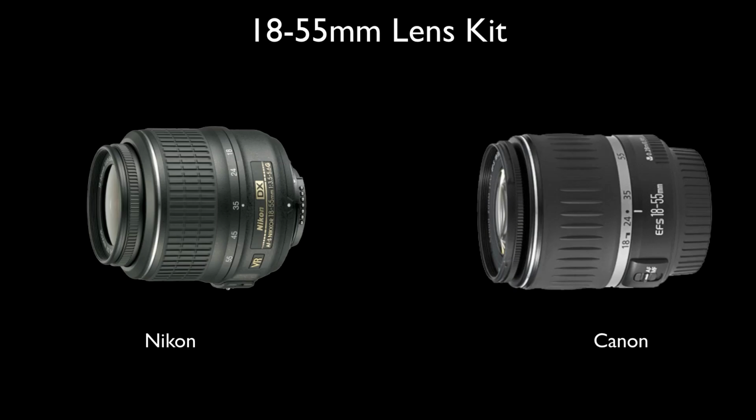So the first lens everyone usually has is the 18 to 55mm lens kit, and with this lens kit you will find out where your photos are going to be lacking, because once you're done taking photos, you should examine those photos. You should check the ISO, you should check the aperture, you should check the focal length, and then eventually you should check what they lack.